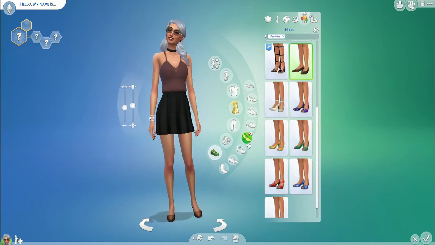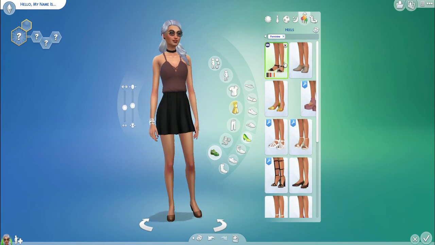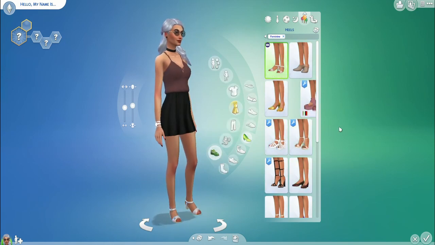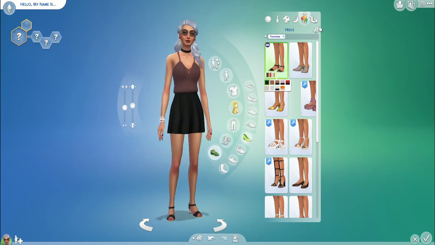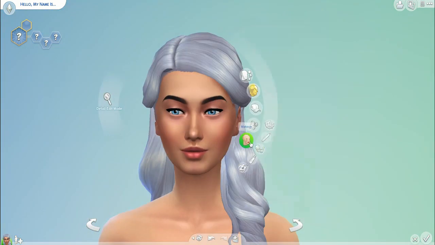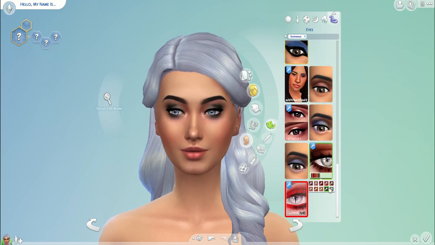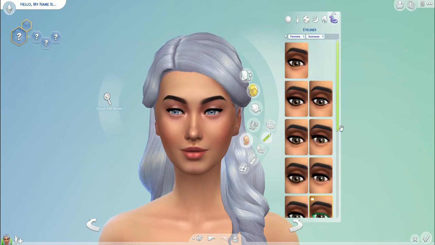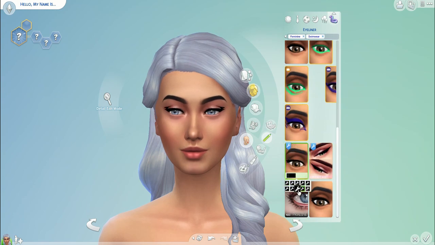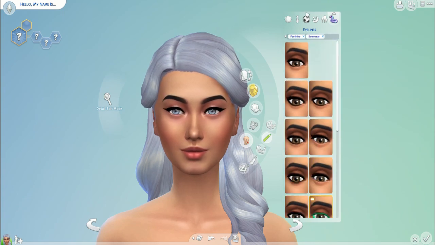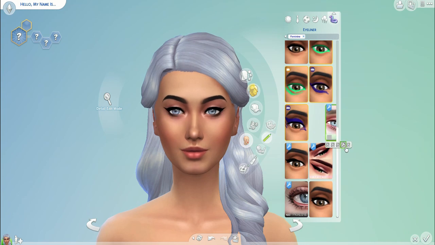I think her party outfit was the one I struggled the most on, because I found those glasses and I was like, oh, these glasses look perfect on her. And then from there, I was like, I don't know what to do with her outfit. I almost put her back in that hat for her swimwear after I edited her makeup and her eye overlay. And I also almost put her in a baseball cap, was it her athletics? I don't know. I didn't like how it sat on her hair.